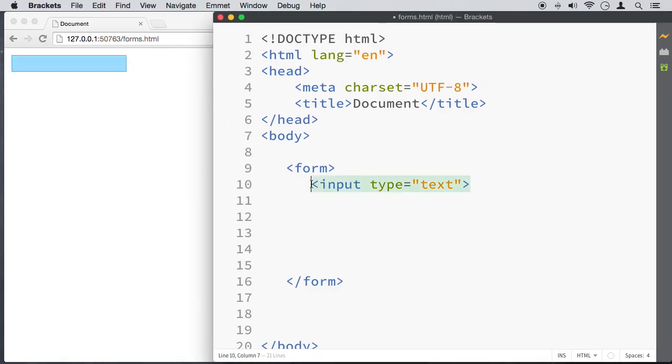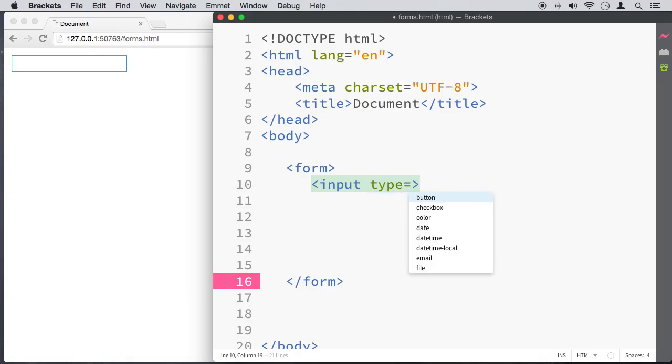Now, if you see the input here, let me just take this off for a minute and explain this. The input is just like those tags that do not have a closing tag. So we don't have a closing tag in the input element. All right. Now the input does have a lot of attributes that we can place in there. The first attribute is type, and you already saw it. I just took it off. I just wanted you to see that it does not have a closing tag.